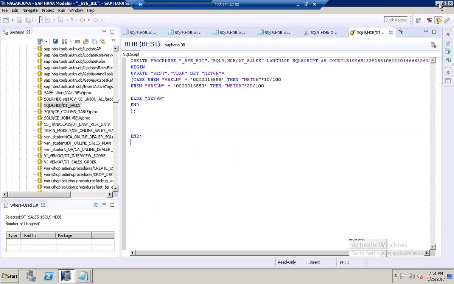So SQL script. So we are using SQL script. Everything can be done in graphical mode. But you also have an option to do it in the scripted language. So both options you have. You can go for a graphical mode or you can use a scripted view. But the results are the same. There is no difference in the results. So tomorrow we can see CDS views, AMDP. All this I will show you in tomorrow's session.